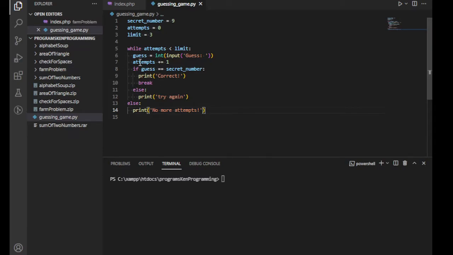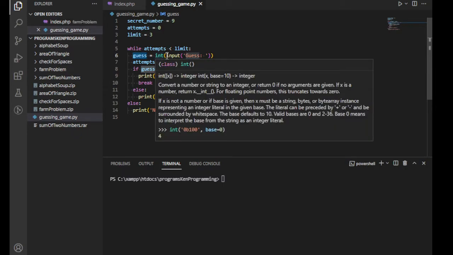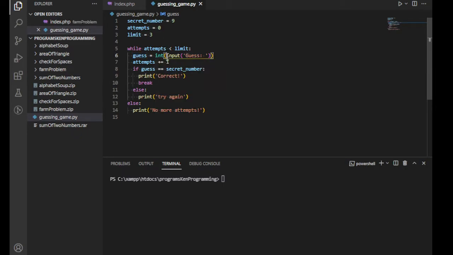So next, we have a variable inside the while loop called guess. It is equal to int, then input. This code here means that we are requesting user input in the terminal.